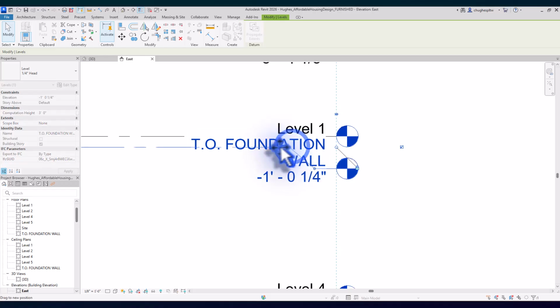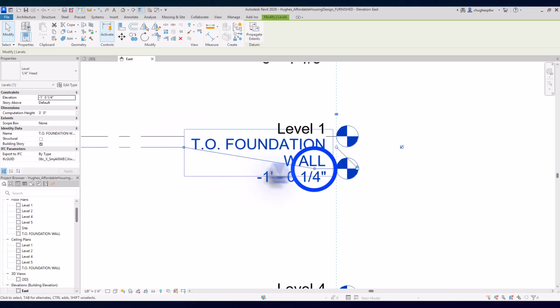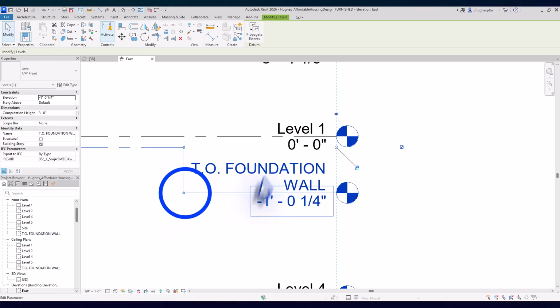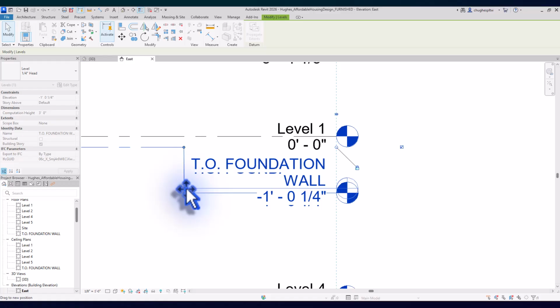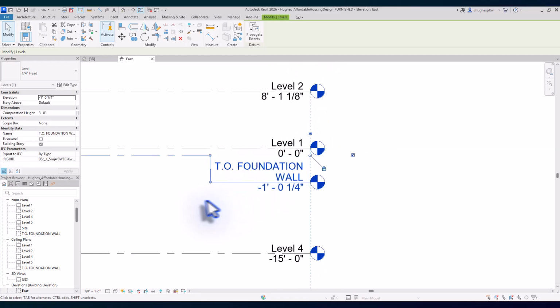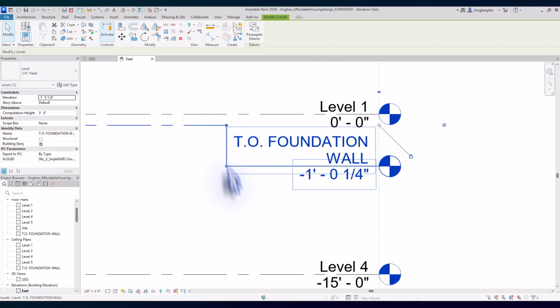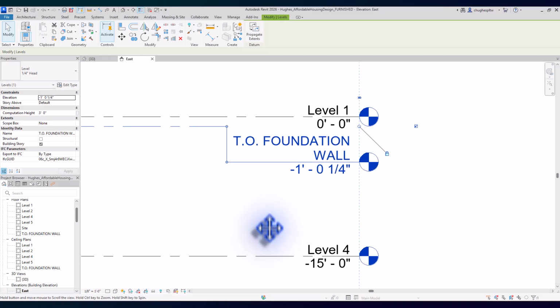So I'm going to drag this little blue dot over, and drag this one over until it makes a vertical line. And then I can grab this dot and drag this down. So then that way this is showing up, not covering up level 1, but it's kind of close. So I'm going to again just make sure this line looks good. So I just dragged that over so that it's a nice vertical line. I'm going to move down to my next level.